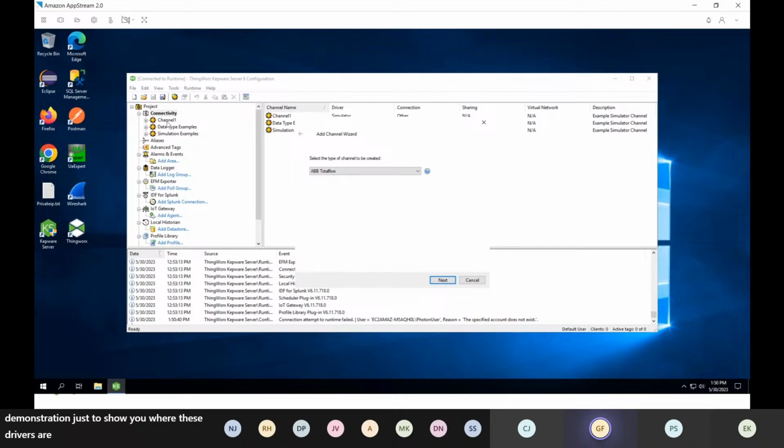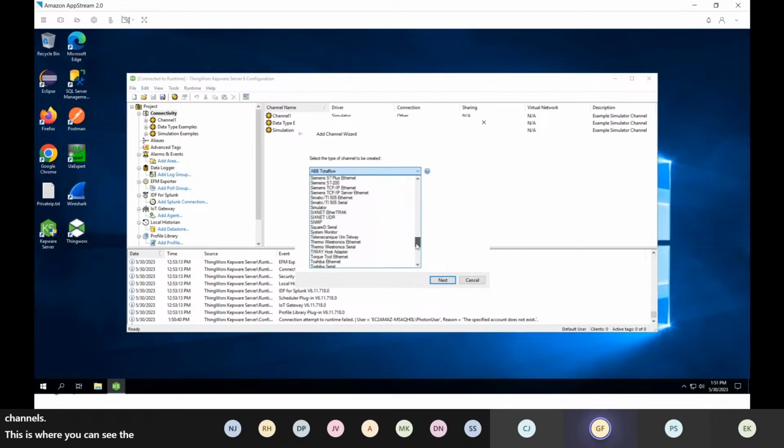When you attempt to create a new channel, we're going to discuss these channels, this is where you can see the full list of Kepware drivers. Like I said, over 150 protocols are covered with these drivers.